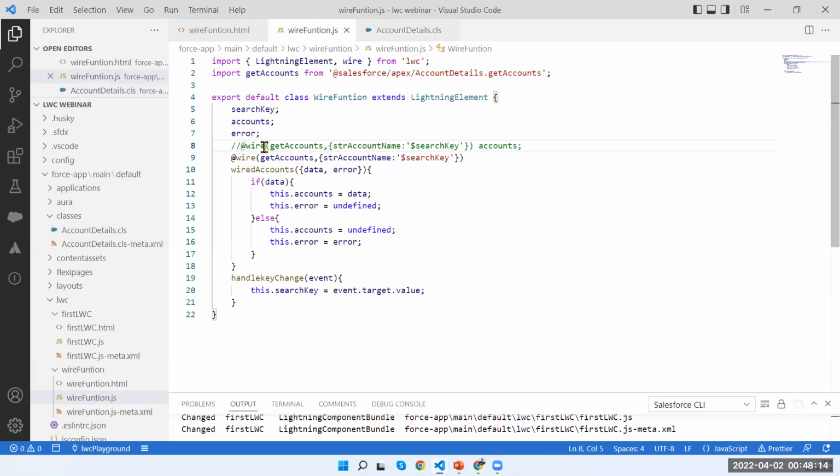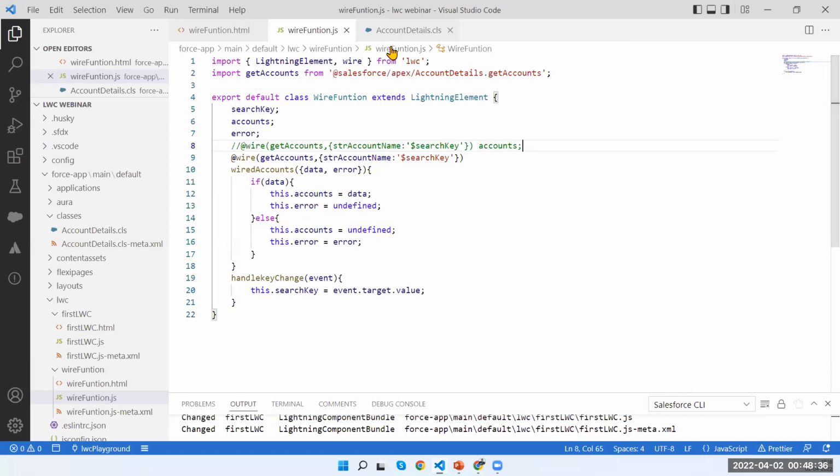But the best practice is to do it in the JavaScript controller, because it reduces your trips to the server and gives better performance of a component.